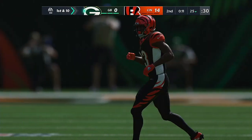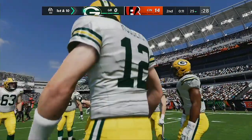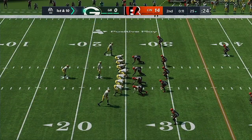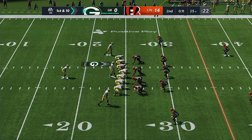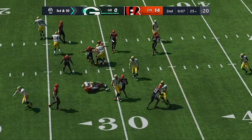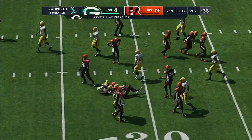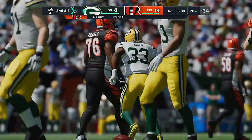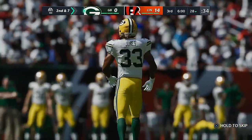And with time quickly fading here in the 2nd quarter, not sure how aggressively, offensively they want to play this. I think we'll find out just how much they trust their guys in this situation if they decide to take a shot. And they'll indeed start on the ground to run that clock. And he'll just push his way forward for a few as the clock will run. Give him 3 on 1st down. It'll set up a 2nd and 7.